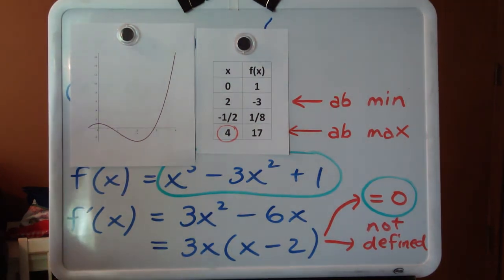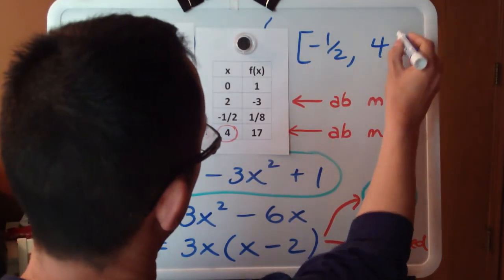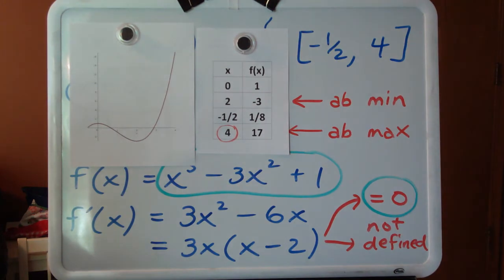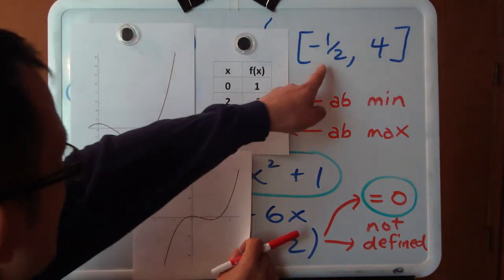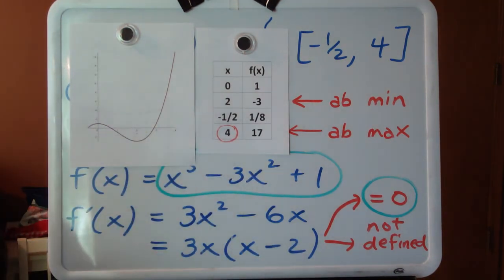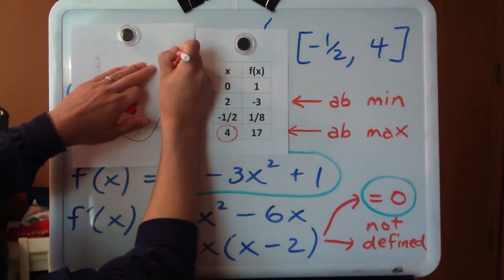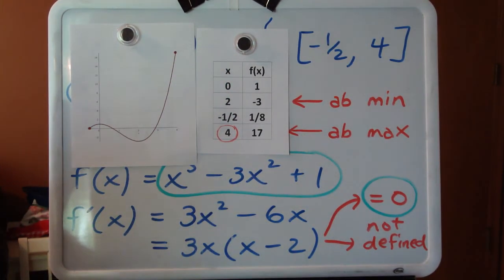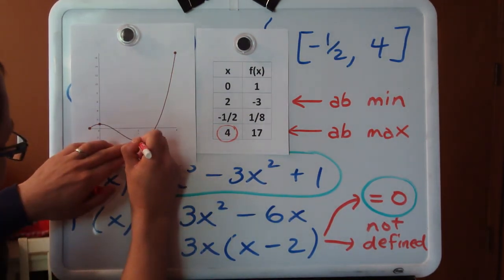Now if you look at this graph, this is exactly a graph on the given window, from -1/2 to 4. So I'll repeat that here. This is the window of interest. This is in fact the same as the previous graph that I showed, but this is the window of relevance from -0.5 to 4. We can highlight the endpoints so we can see what is happening here. And then you might want to highlight a couple of values so you could see a relative max there, and then also a valley in the graph right here.